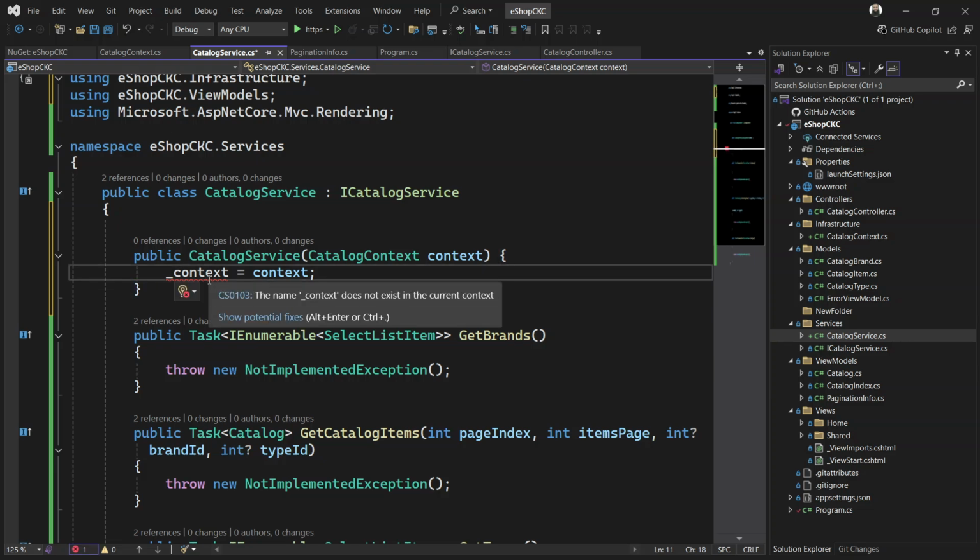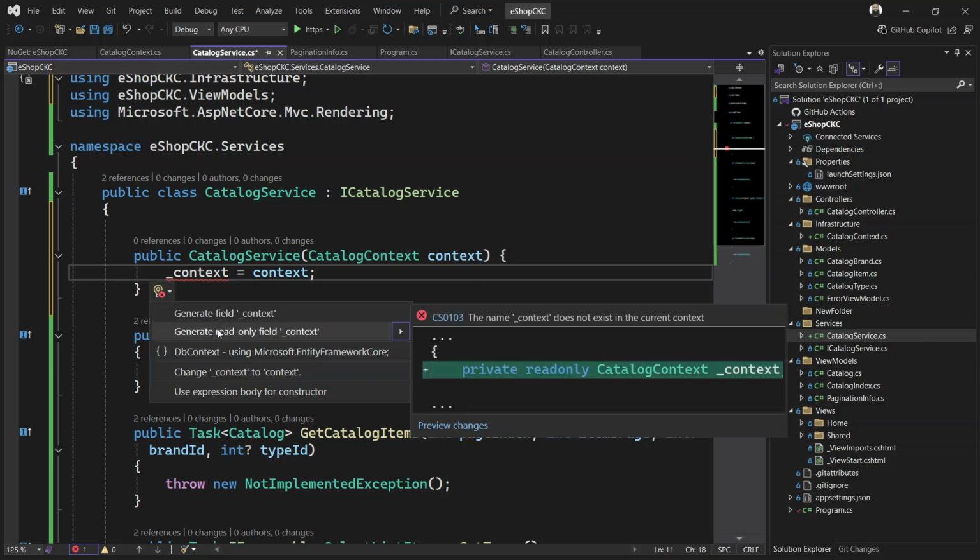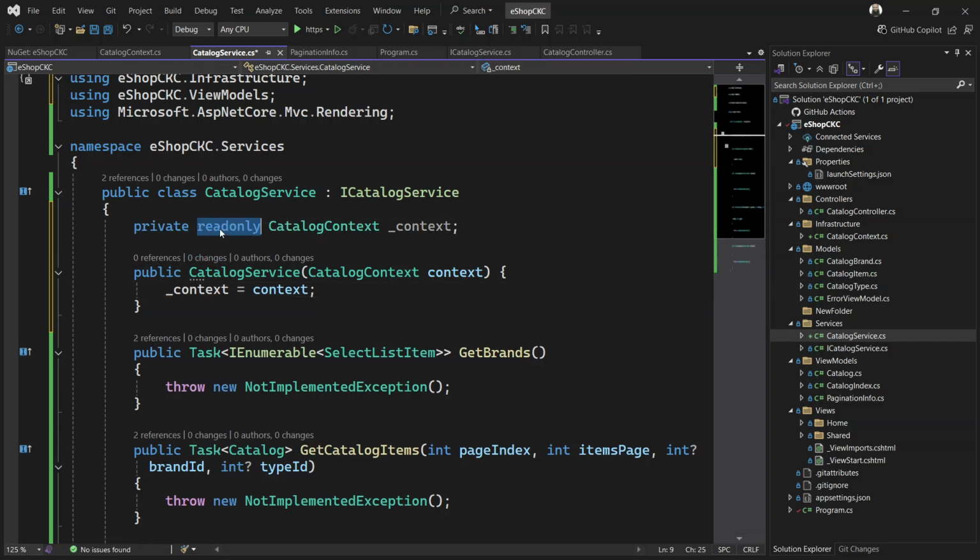Now let's create a variable, and this is going to be readonly. So we have created a readonly context field. Just one thing, if you are not already aware of this, the reason we have created this as a readonly field is that this field can only be set during the constructor.